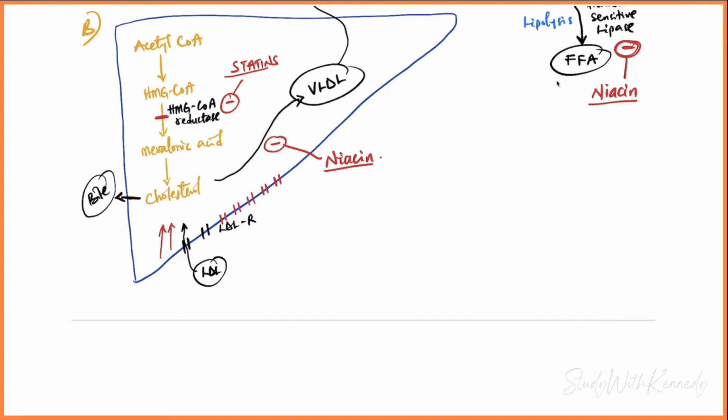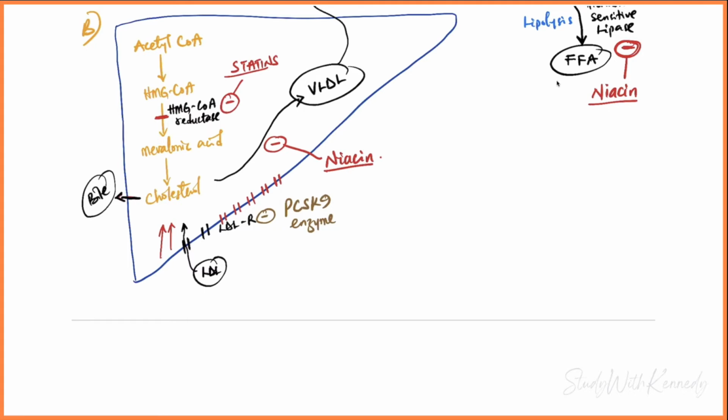The next thing you want to think about is this. These receptors are not expressed forever or permanently, right? They are broken down. These LDL receptors are often broken down. So they have their own inhibitors. The enzyme that breaks down LDL receptors is the PCSK9 enzyme. This enzyme inhibits LDL receptors.